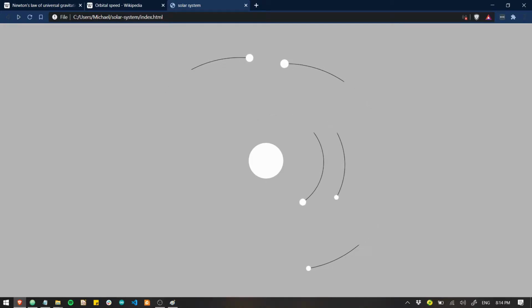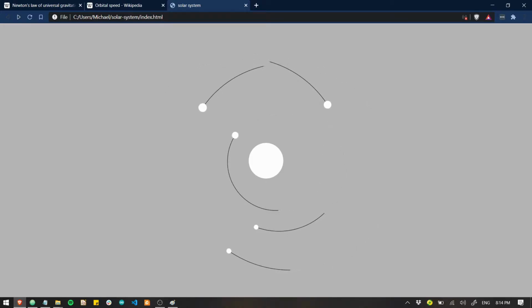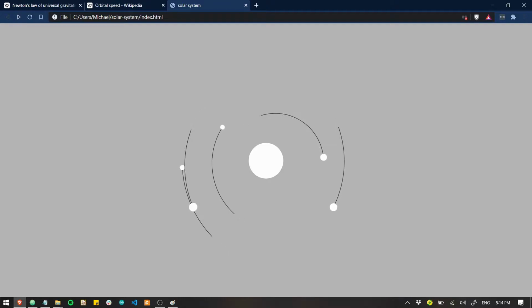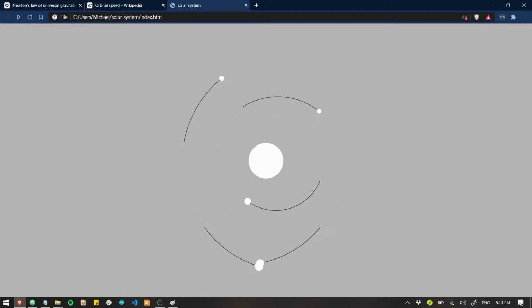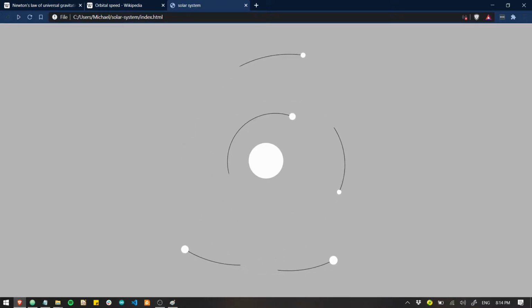Hello friends, today I'm going to show you how I've programmed this nice little solar system demonstration. Here we have a sun in the middle and a few orbiting planets with nice little trajectory tails and not entirely circular orbits. This one in particular is looking a little bit elliptic. So I'll show you how I made all of those features and how we programmed this solar system using real equations of motion and physics that affect our universe and our solar system. Let's get started.